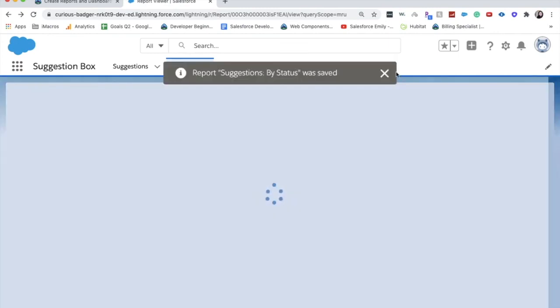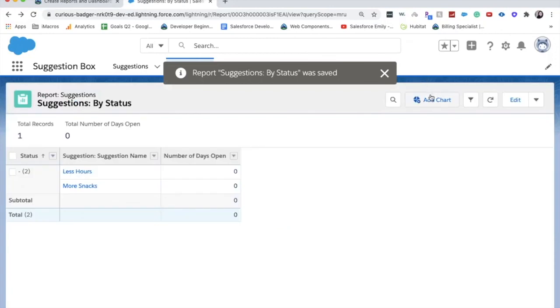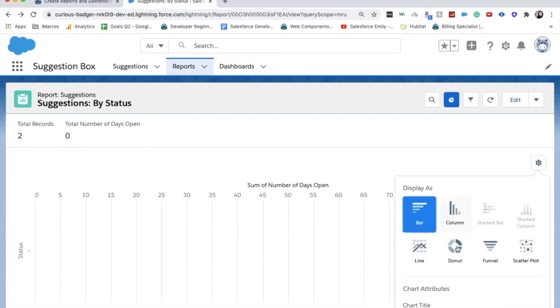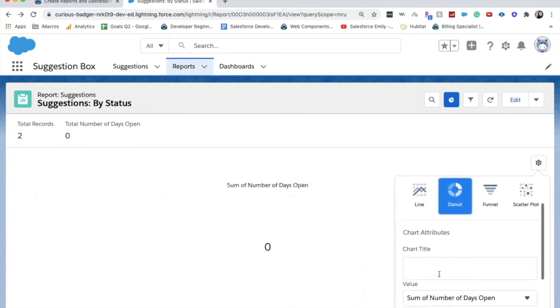Then we're going to add a chart. So from here, click add chart. And we're going to want this to be a donut chart. So I'm going to click here. Donut chart title is going to be suggestion status.